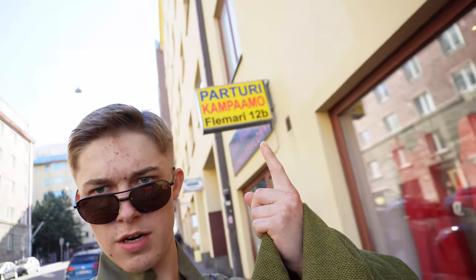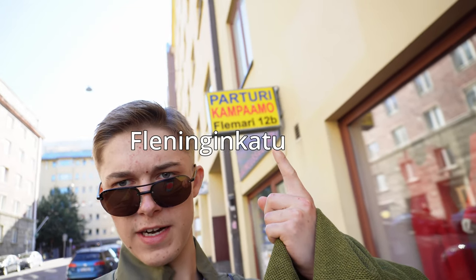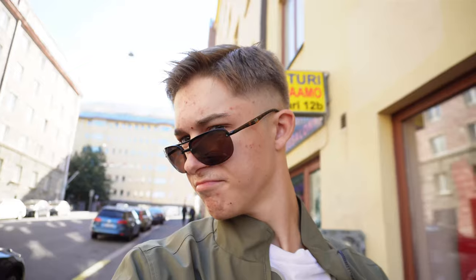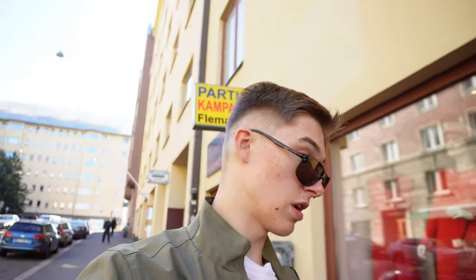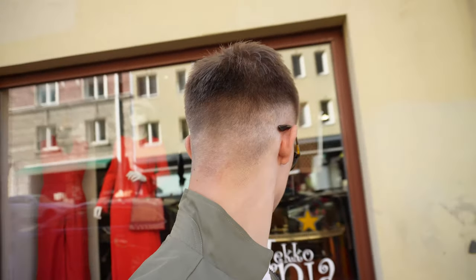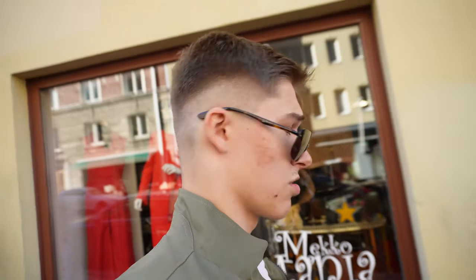Thanks to here, Fredrikin Street 12B. I now look like a million dollars. I don't know, can you see the back? But I think it looks really good as well. So now I need to go to Espoo and get the other lens for this camera. But at least now I look like a million dollars.